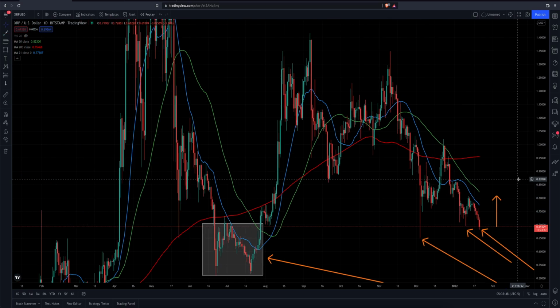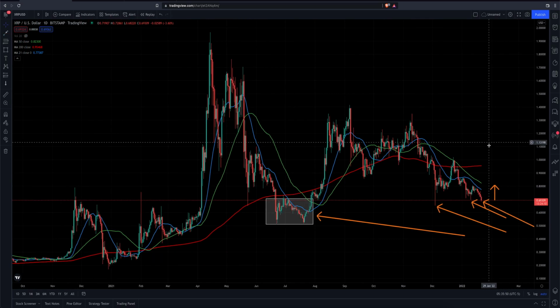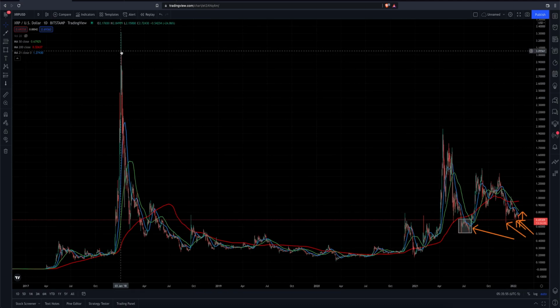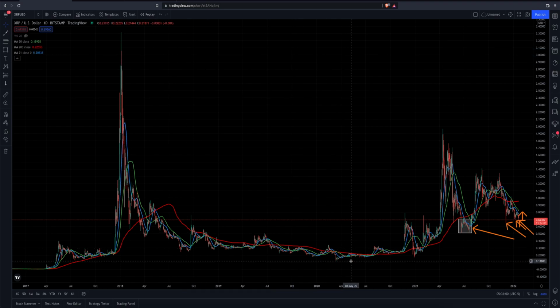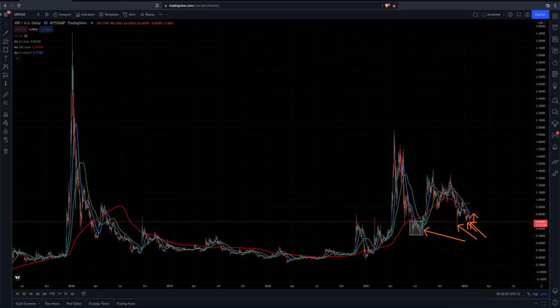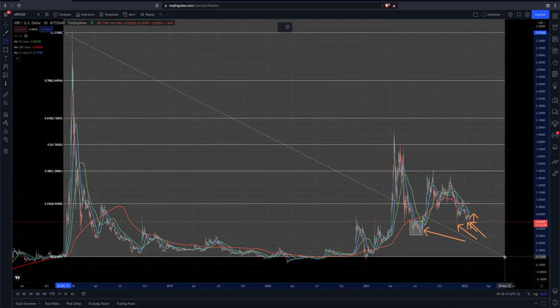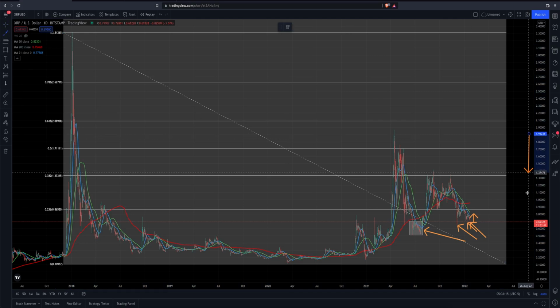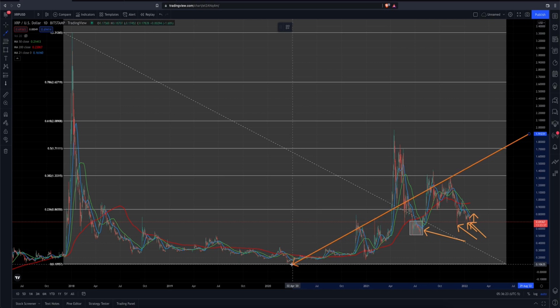So that's just kind of my thoughts on XRP. If you take some Fibonacci's on the chart, you'll take the high from back in 2018 and go to the low, which was around 11 cents. It'll give you some areas that you can look for XRP. I'll give you a rough fib level here. It won't be exact because I'm zoomed way out. But you can see that we have nothing below the market when it comes to fib levels. We just have that low of 11 cents.